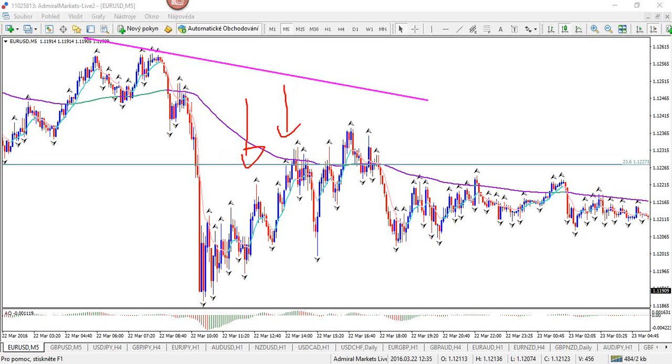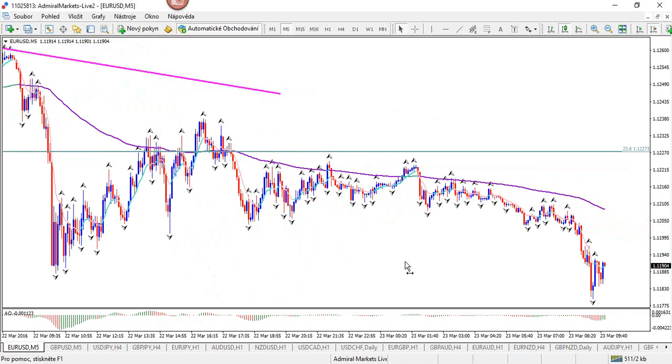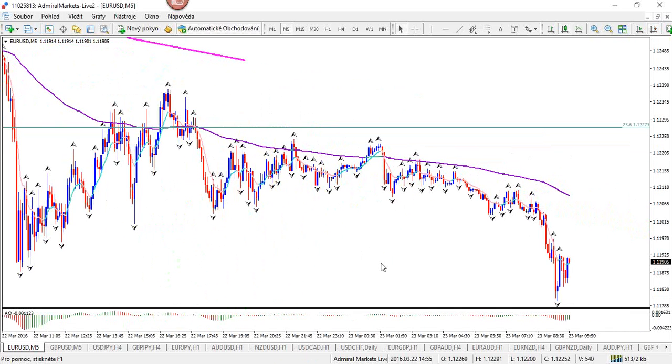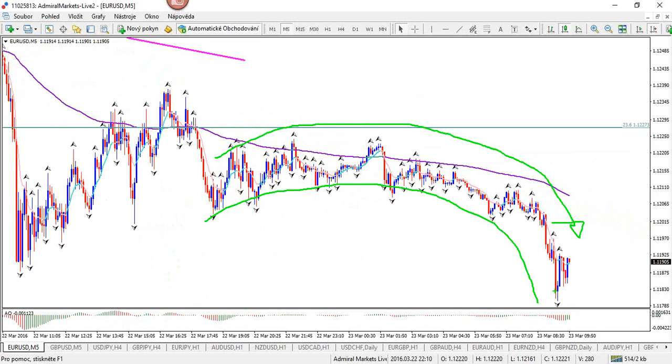So these were pullbacks and continuations, but price didn't really go far before it got bought again, and you got this kind of channel. That was a bit unfortunate. Those things can happen. It didn't happen with the pound. It made a pullback and fell like this. So in the meantime, we see prices making a curve like this. You see that? I don't know what kind of channel that is, but it looks kind of strange.